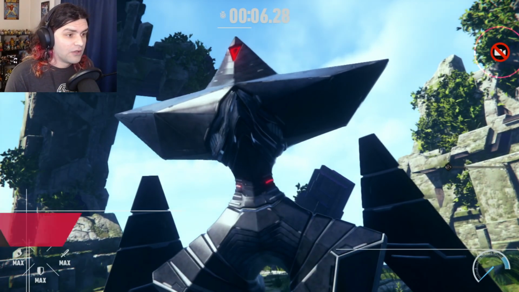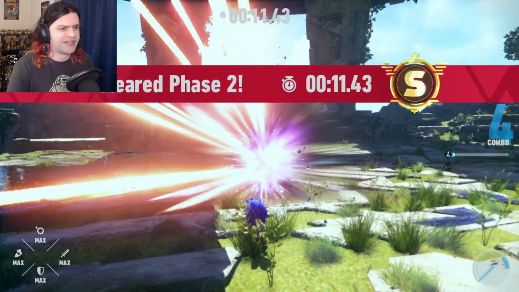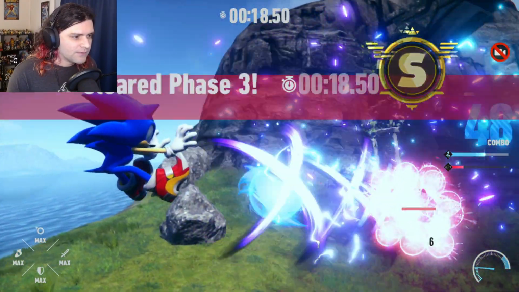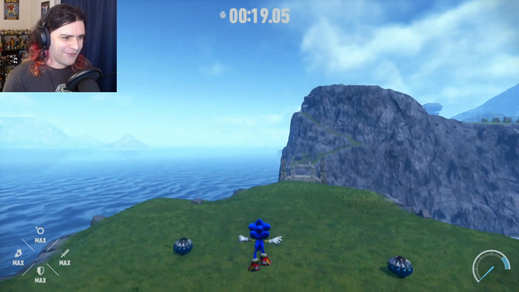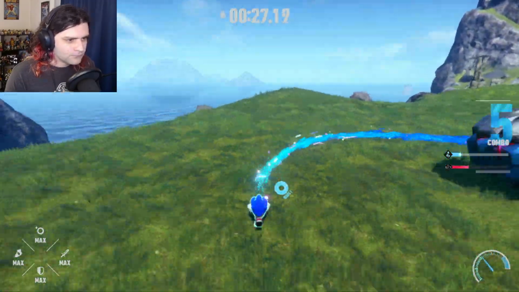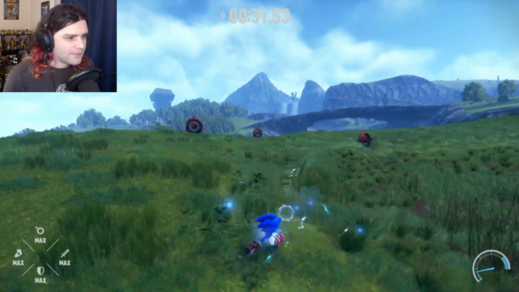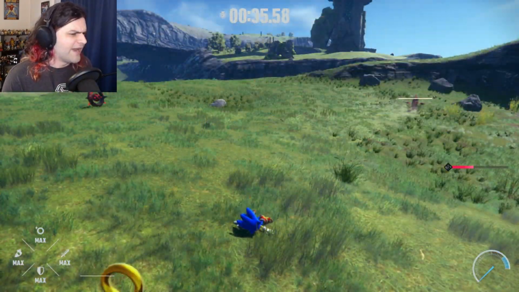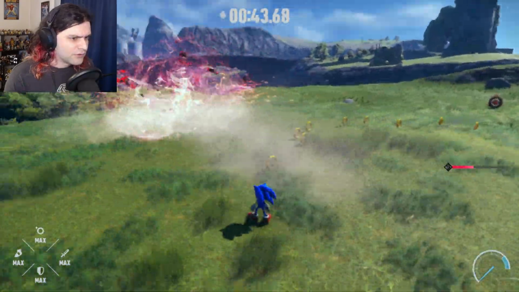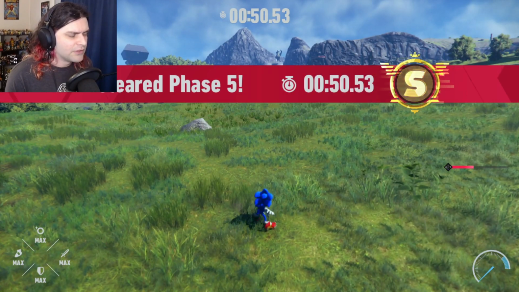Nice. Ooh, okay. I understand the mission here. Oh my word, he's just dead. Oh my god. Okay, this is nice. I love this. Come on. Okay, there we go. Oh, wait a minute. Wait a minute. Why did the parry not work? There we go. Okay, at least I still got the S rank.